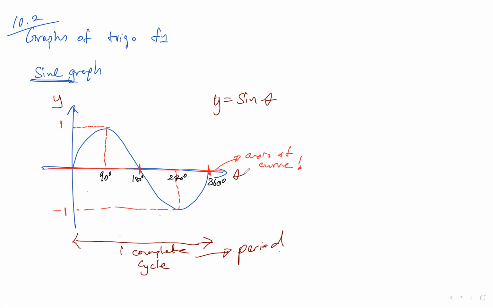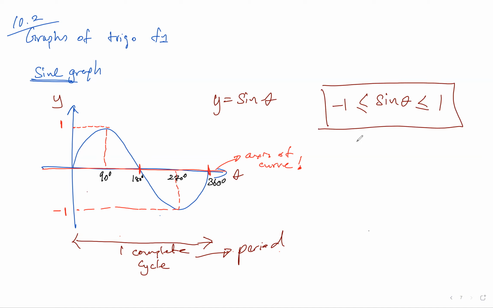Okay, like your amplitude. So if they ask you what's the amplitude, amplitude is 1. So this is always within the boundaries. This is the boundary, very important. Second, the period, it's always 360 or 2 pi.